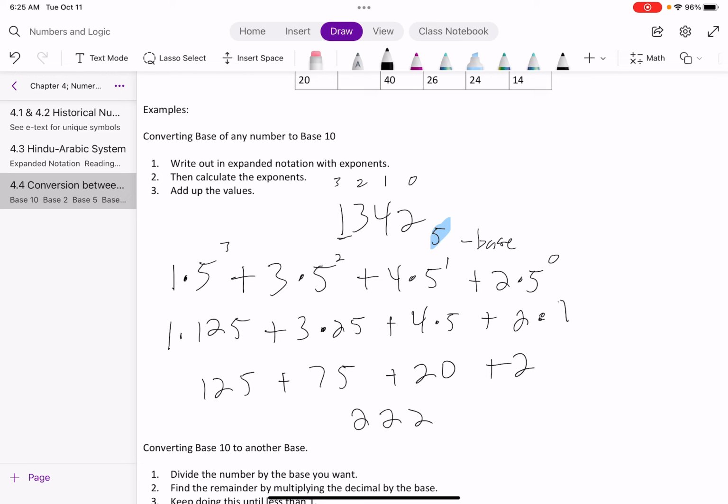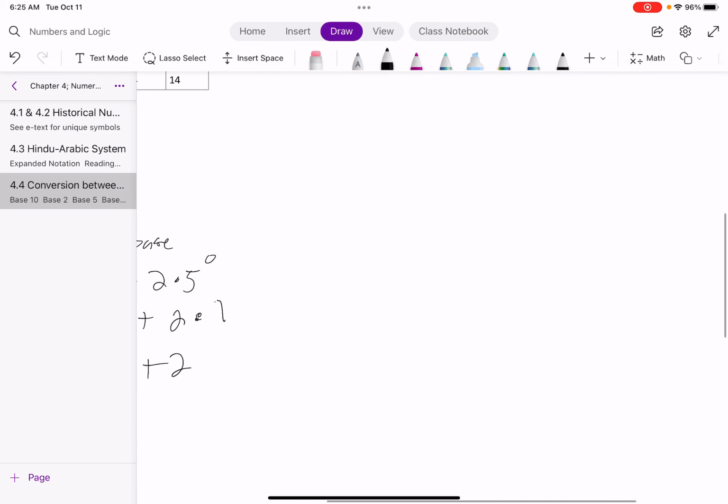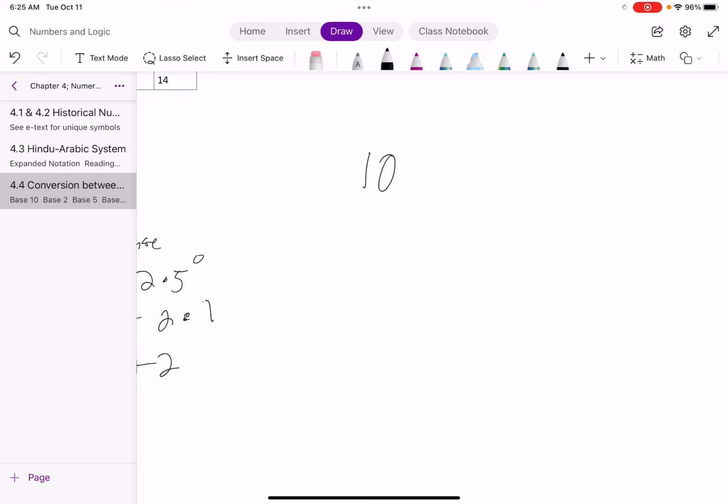All right, I'm going to scroll to the left here so I don't have to mess up my notes, and we can do another one. Binary is computers, and since most of you are interested in computers, that's why you're taking this class, we'll do a binary one. So say we have the binary number 10111110 base 2, right? And if you don't know binary, I'd definitely look it up if you're in computers, so you have a little bit of background in binary. Computers talk in zeros and ones. 1 being on, 0 being off. And so this is how computers talk.